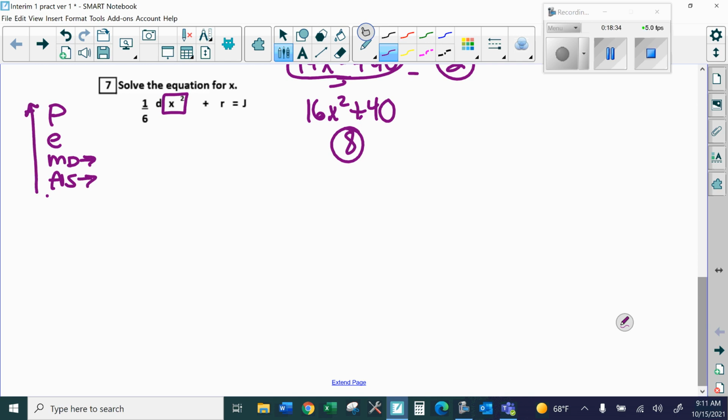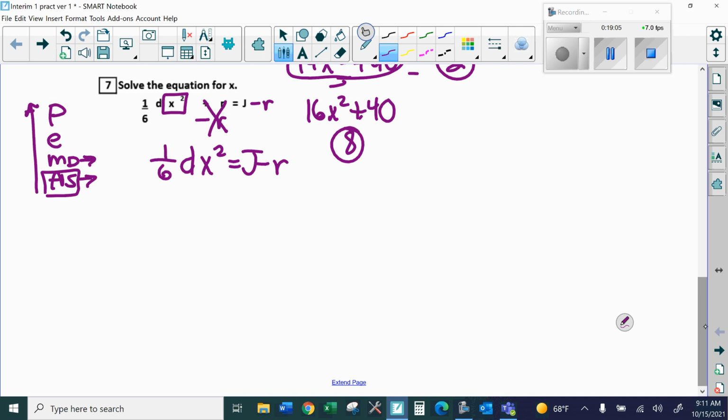I'm going to add or subtract first. Remember, if I'm adding or subtracting, I'm always moving an entire term across. Well, here's my entire term over this, plus r. So the opposite of plus is minus r from both sides. Notice I don't line them up underneath the j because they're not like terms. So now I have 1/6 dx squared equals j minus r. Okay, remember this is all multiplied together on the left side because there's no sign in between.